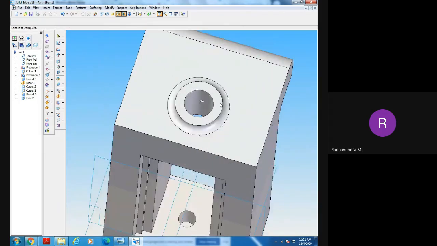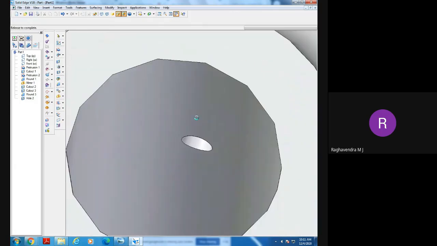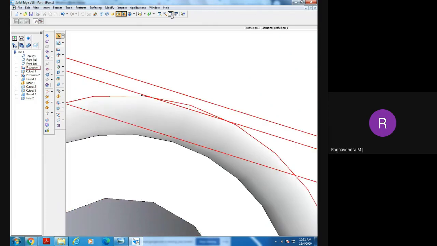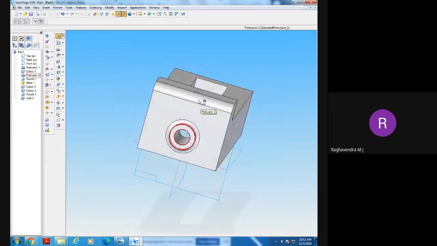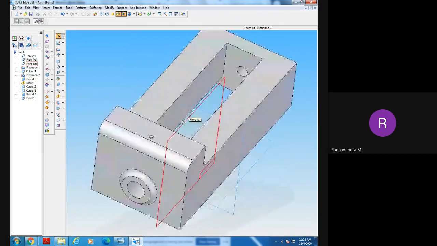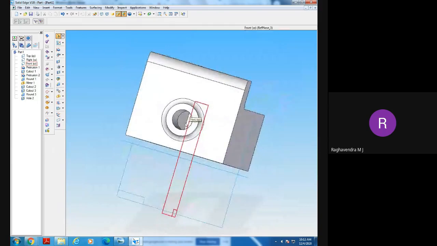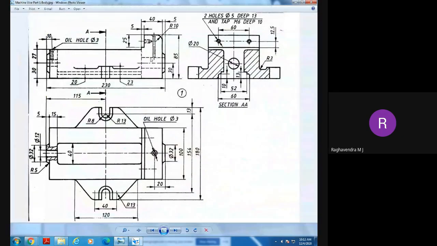You can see here, the hole has been made here, and it is coming only up to that. It will not go to the bottom. Are you able to see here? Only up to this portion will it come from the top. It will not go throughout. That is very important here, because he has given it only up to here, correct? Up to that he has done this hole. Is it clear?